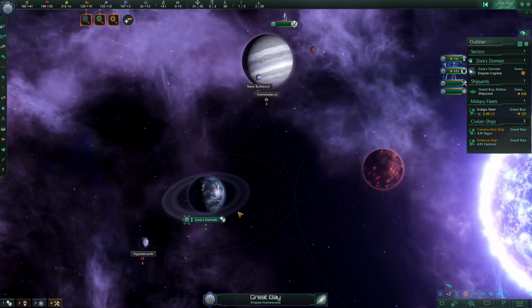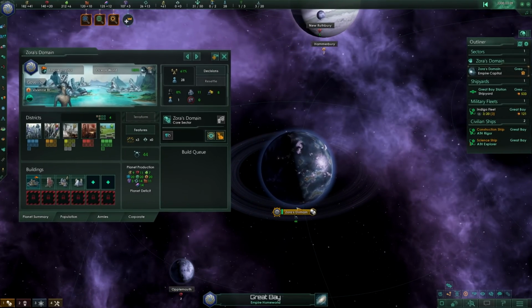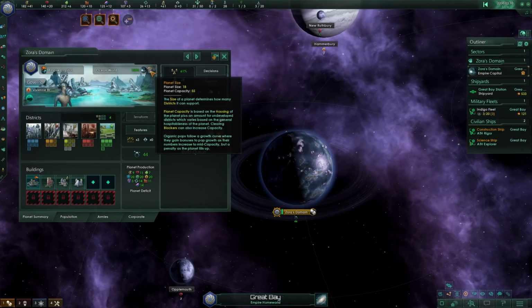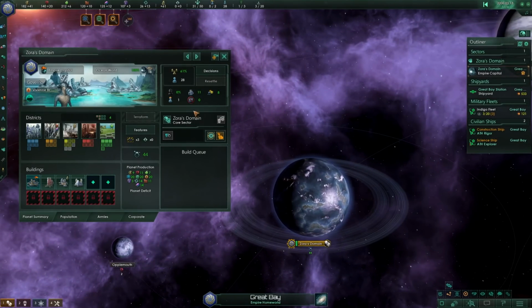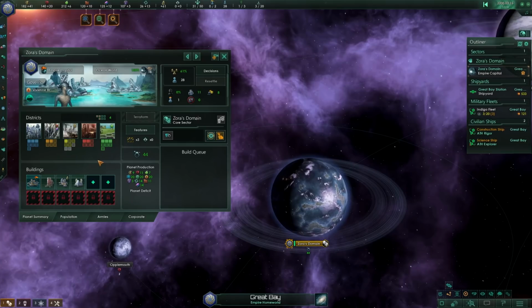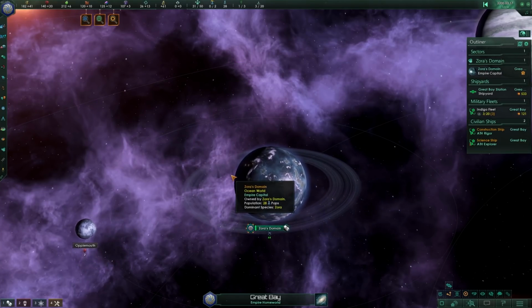Let's just also have a look at our homeworld here, Zora's domain over here, our empire capital, a size 18 planet, not really intimidating and not really precious, I should say. It's a good starter planet that we have overall, and actually there's still one available job, so far so good.